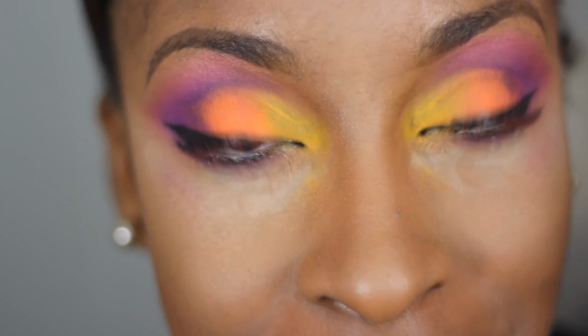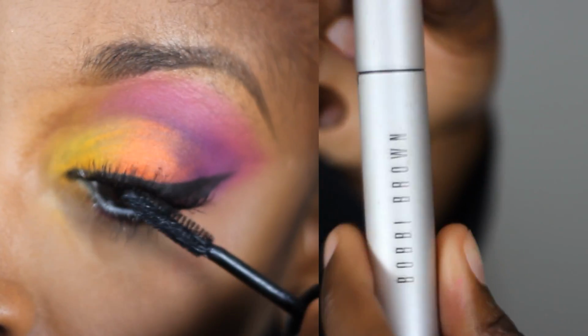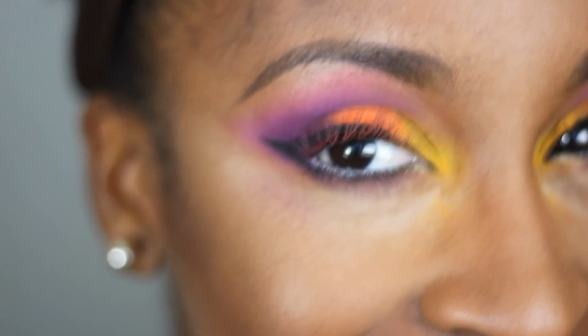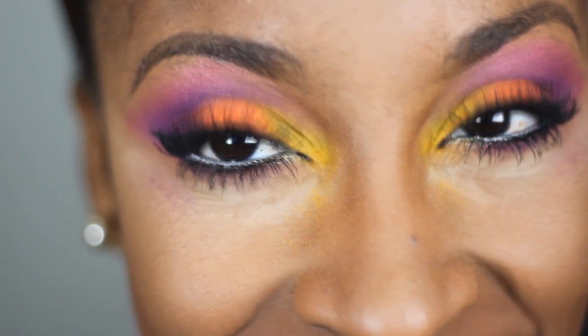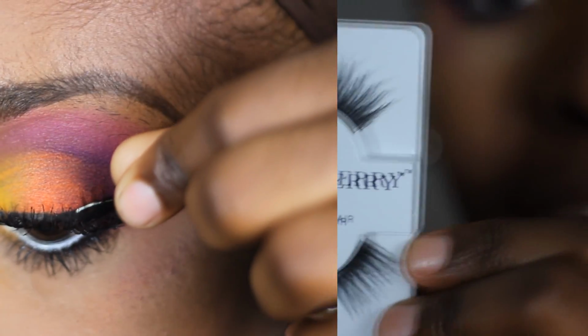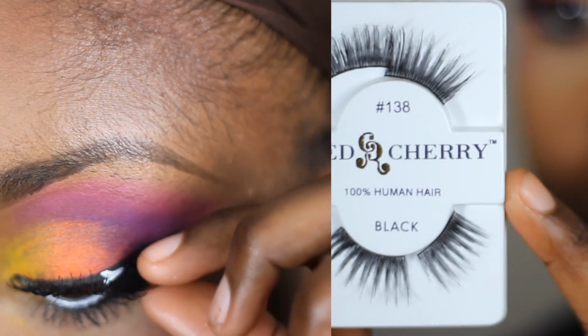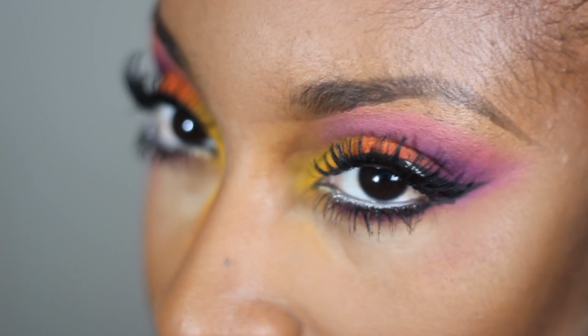Now it's time to add mascara. What mascara you gonna use, Jackie? I'm gonna use Bobbi Brown mascara, duh. This is the Smoky Eye Mascara and it is from Bobbi Brown, but of course, darling. Yes, darling, lashes for days, darling. Yes, lashes. We're not done yet. I'm gonna add half lashes on the outer ends of my eyes. These are number 138 and they are from Red Cherry. That just about completes the eyes.